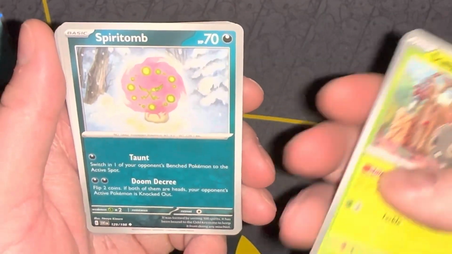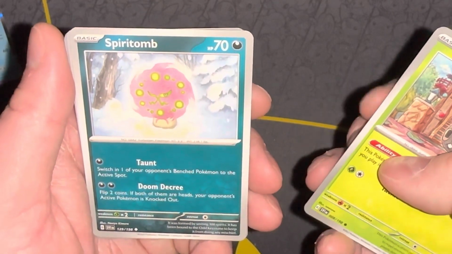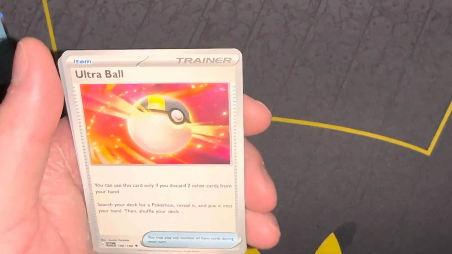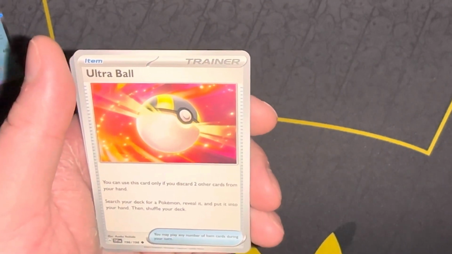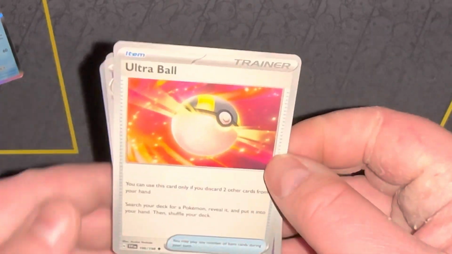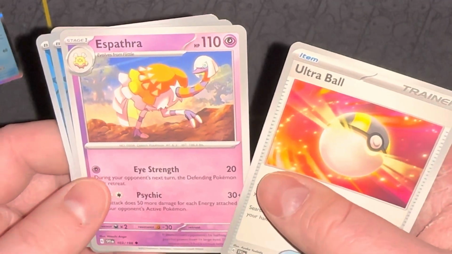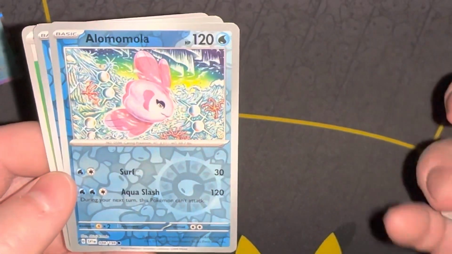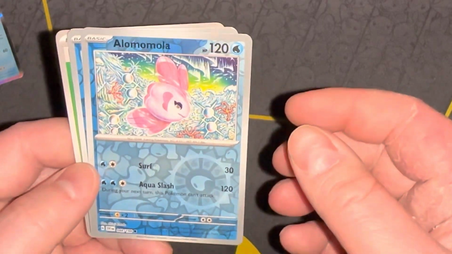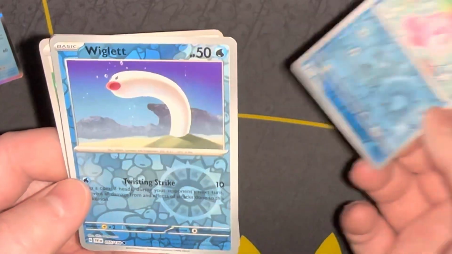Spiritomb, just being creepy, hanging out somewhere in the middle of a wintry area. It's weird. Ultra Ball. You can use this card only if you discard 2 other cards from your hand. Search your deck for a Pokemon, reveal it, and then put it into your hand. Then shuffle your deck. Oh, this guy again, just not hollow. Okay, first full body hollow is an Alomomola, which we already had, not hollow.